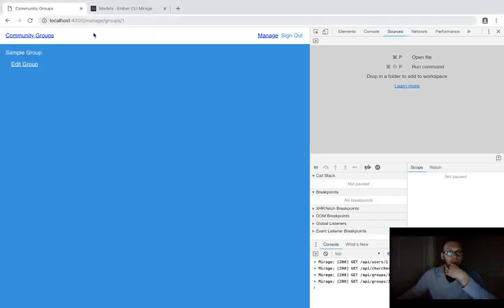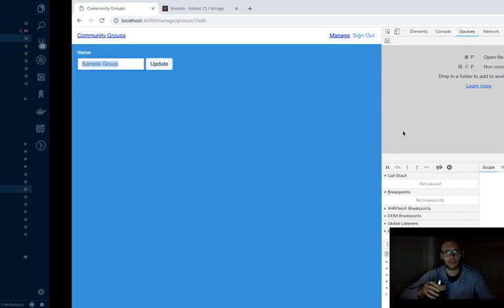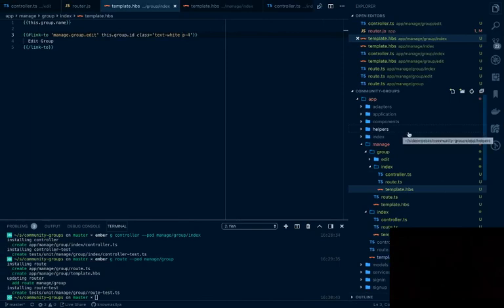Okay, so edit group goes to edit group, we update, it goes back to the display, and there we go. So we kind of set up our little route, and we worked with a form, describe some nuances there about the different types of ways to handle the submission of a form, and what Ember does by default, or like the more conventional, I guess. Most people, I think, use the element modifier because you have to do less, but I think Ember is going away from that more and more.